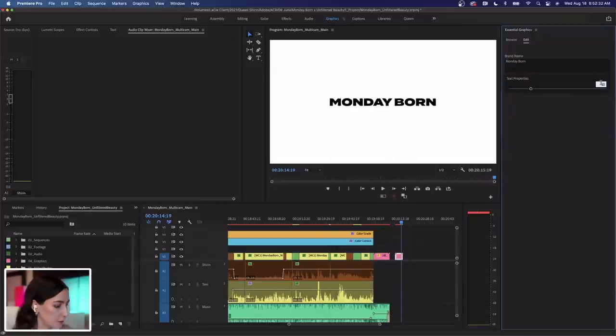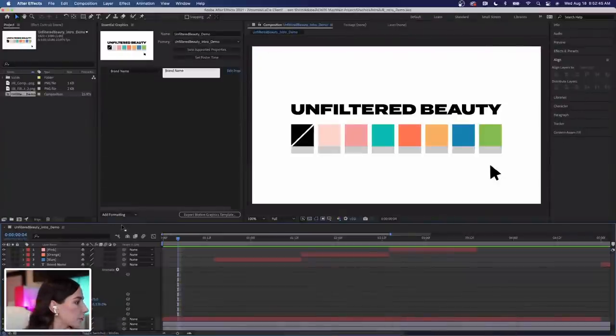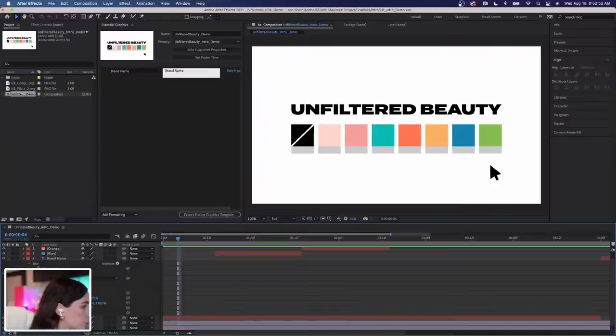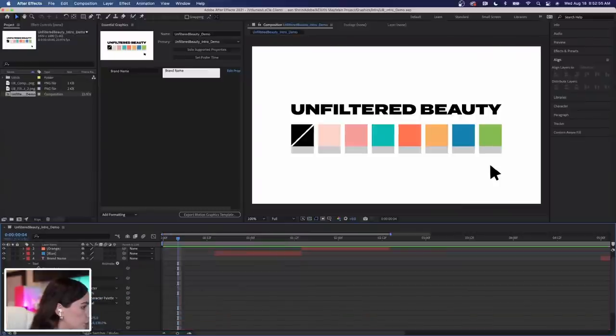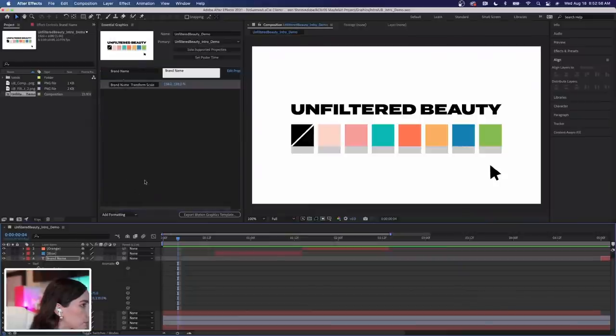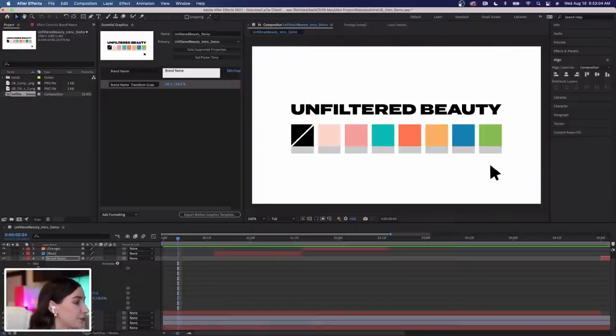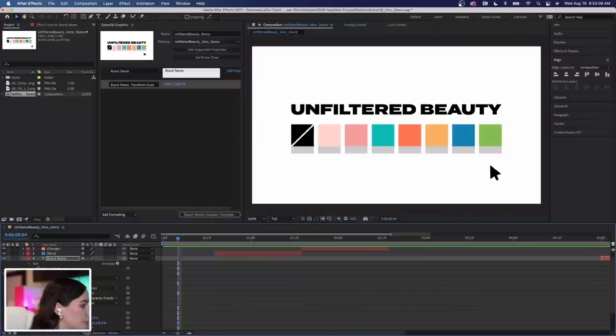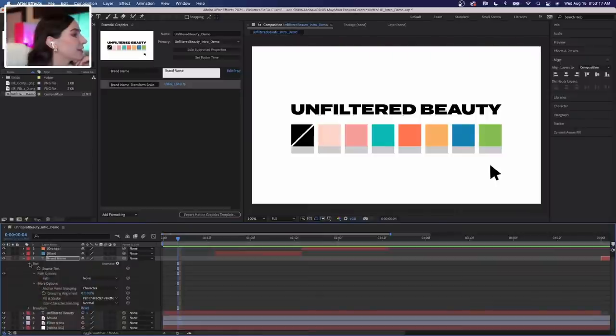You see, I also added text properties so that I could scale this up if I wanted to. To do that, you would just do the same thing in After Effects. You would just add that over to your Essential Graphics panel. So let's go back to After Effects, and we will go over to the, which one was it? So you can do scale, for example, if you wanted to. You can honestly play around with this and do whatever you want. Where was it for the text? I can't remember right now, but it's in here. It is early in the morning and I can't remember, but I know it's in there.